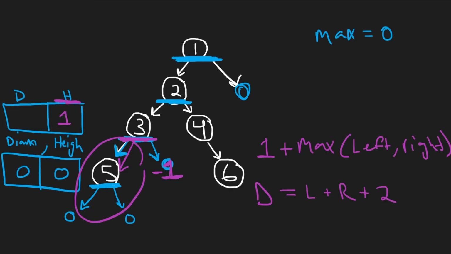What about the left tree? Well, that's going to evaluate to 1, right? Because the height of this is 0, but we're adding a 1 here for this edge, right? It's kind of getting messy now, but basically what the diameter of this is going to evaluate to is 1 plus -1 plus 2. That's going to end up being 1. It's going to be 0 plus -1 plus 2, that's going to evaluate to being +1, right?